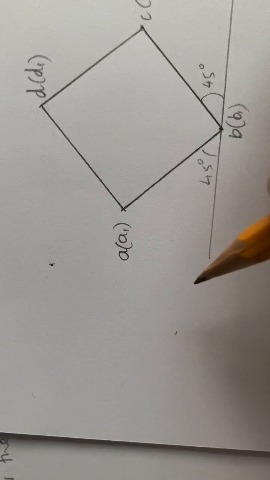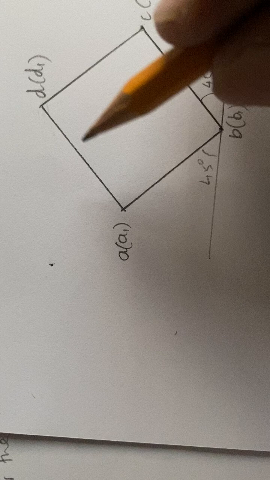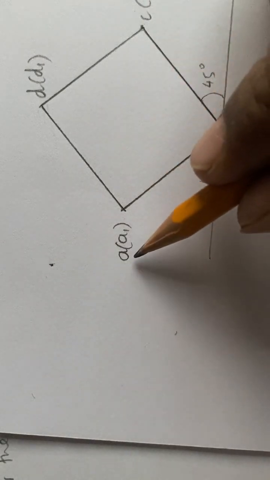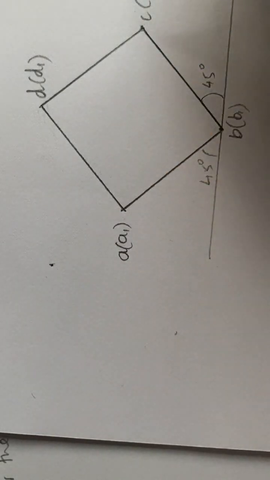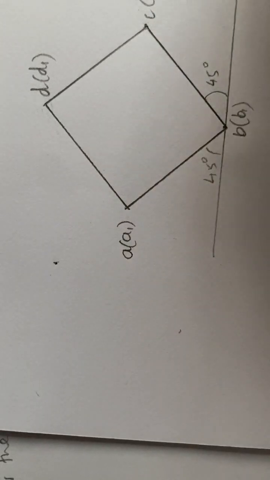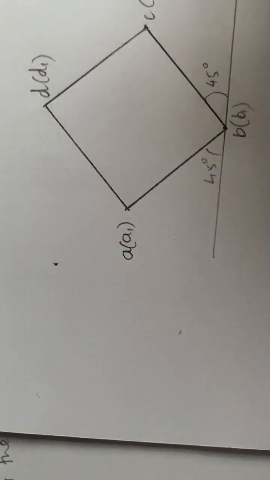Then you label it, because this is a cube, right? A cube has how many corners? A square has 4, a cube has 8 in total. So label A1, B1, C1, D1. ABCD is the corner which is hidden, because you're seeing the top view, that is A1, B1, C1, D1.